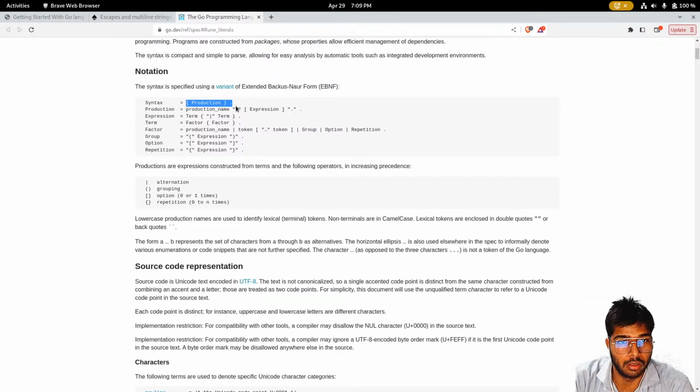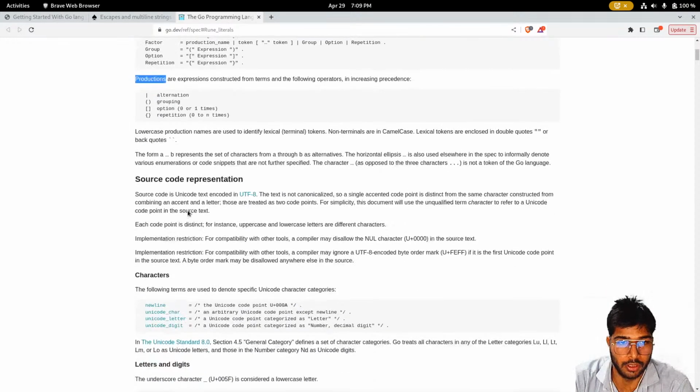Again, no idea. I think this is a string. Okay, syntax, production expressions. Expressions are constructed from terms and the following operators in increasing precedence: alternation, grouping, option, repetition.